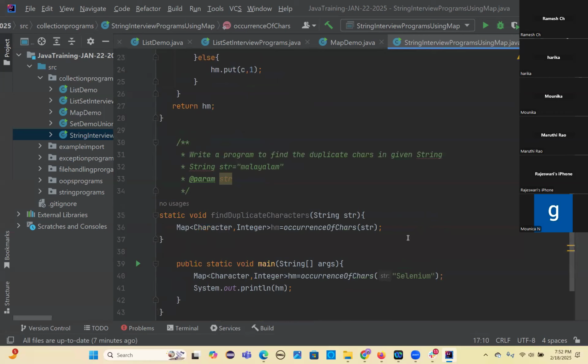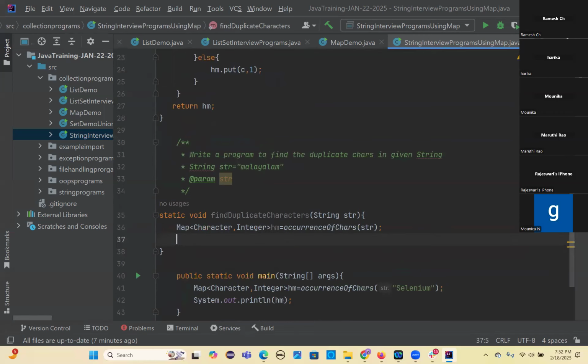Now let's find out this. You got a map now by reusing the method, and then I need to find the duplicate characters. To find the duplicate characters, I need to fetch all the characters into a set collection.